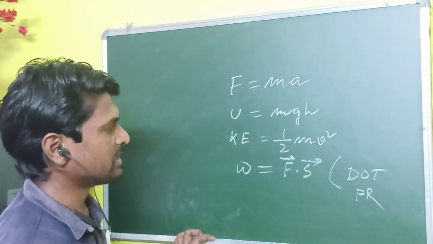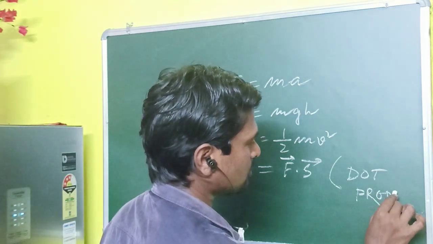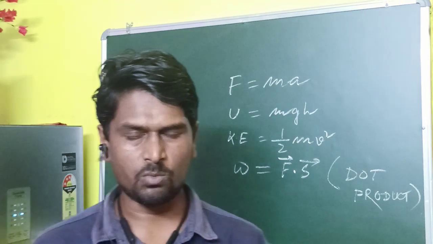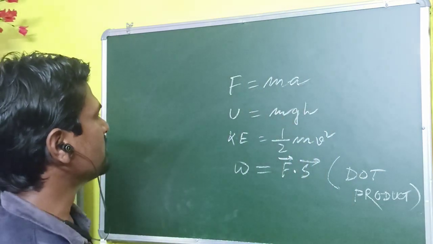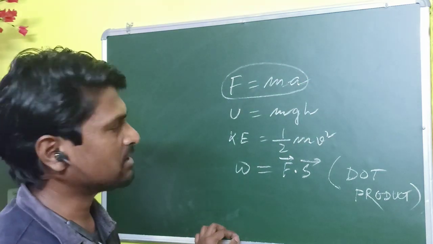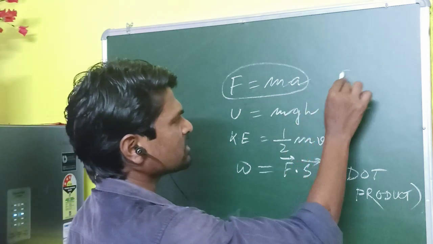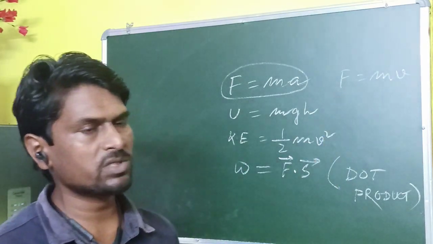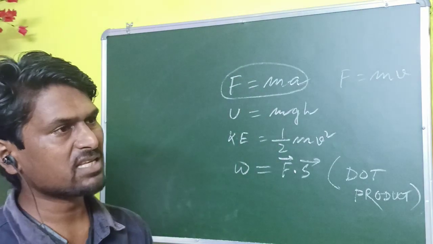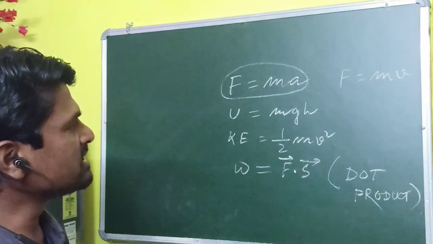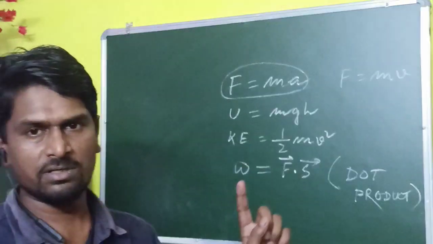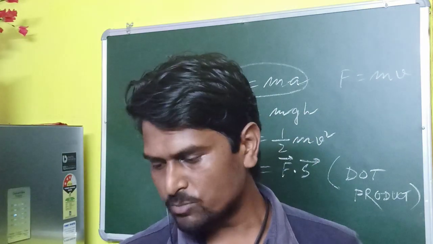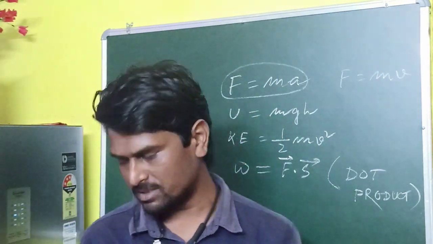It is basically a chapter related to vector analysis. In that chapter I discussed what is dot and what is cross, what is a vector quantity, and what is a scalar quantity. Now suppose your friend says we can apply a particular equation, F equal to mv, and you know that this equation is not correct. It is actually F equal to mass into acceleration. But if you have no idea about that equation, then you can derive the relationship between force, mass, and acceleration. First of all, you have to know the different physical quantities and their dimensions.